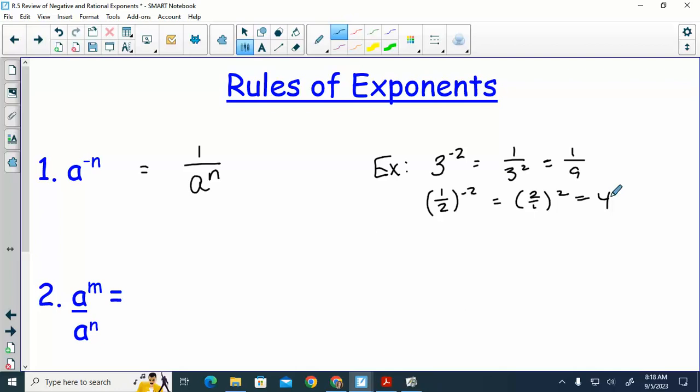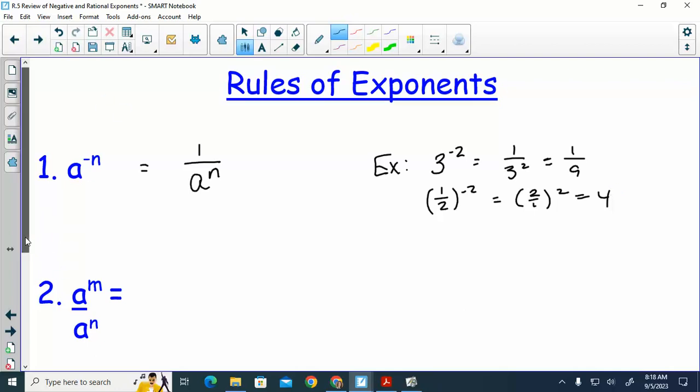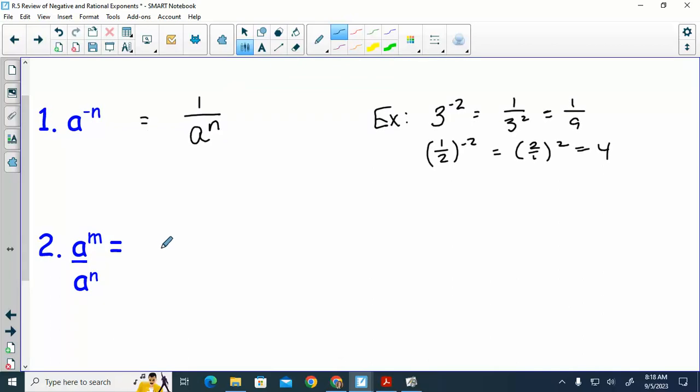All right. Just as a refresher, another rule that we will use a lot today, if you have something being divided, what did we do with those exponents? Subtract them. And we did talk about that one, and we've used that one, but it's going to continue to be important today.